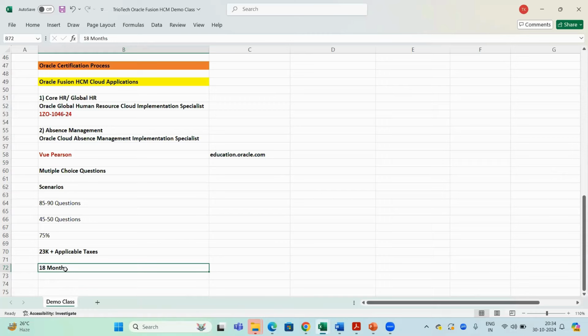Now the most important question. Kumar, okay, you are telling me the process, but is it really required for us? Absolutely a big no. Particularly in India, I'm talking about. In the US, Canada, UK, and other countries, companies might be fascinated with certifications.